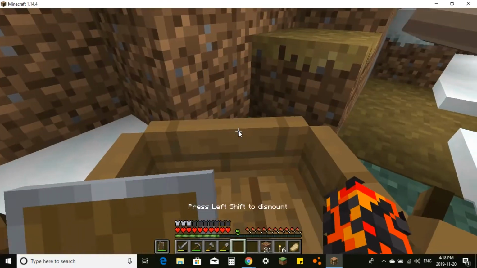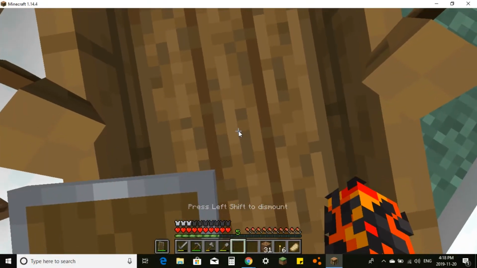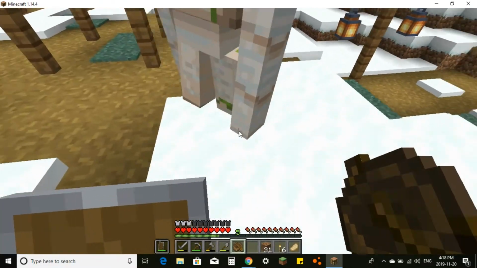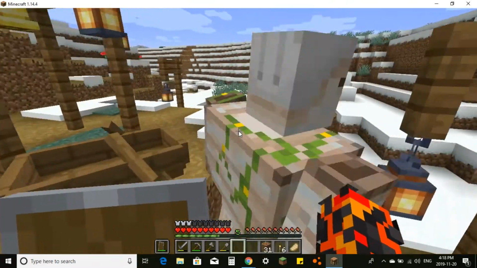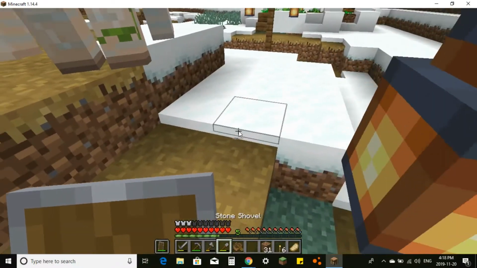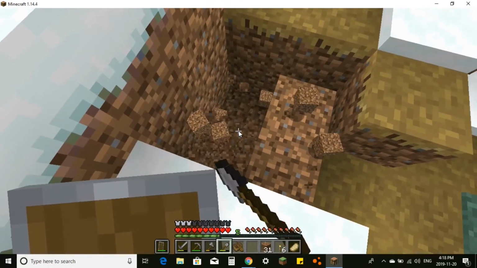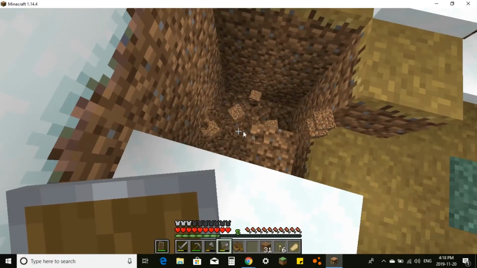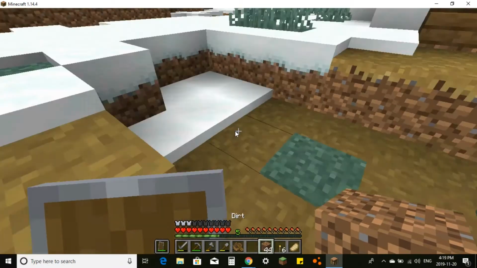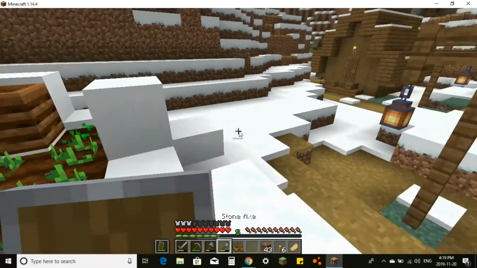A boat. I don't want to be in the boat. Can you get in the... I don't want to go in the boat. You should. I don't think he can go in a boat. Alright, we're just gonna dig him a hole. So we'll put a zombie down in here or something. We need a monster to put in here so he'll come and kill it. So we'll wait till night for that. Ooh, a lantern. We don't need that.